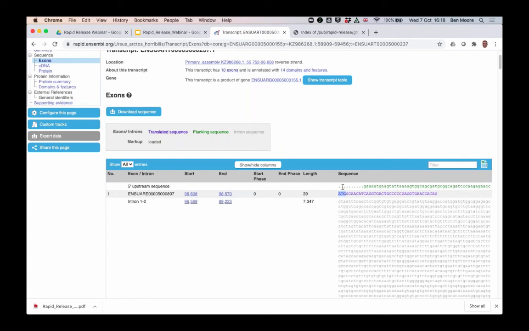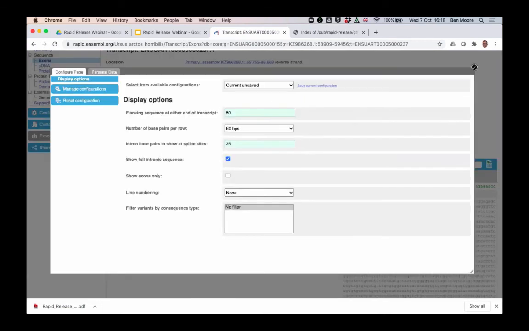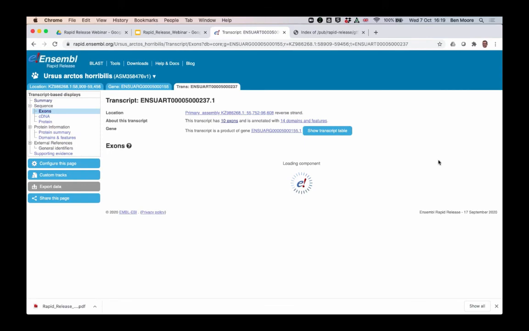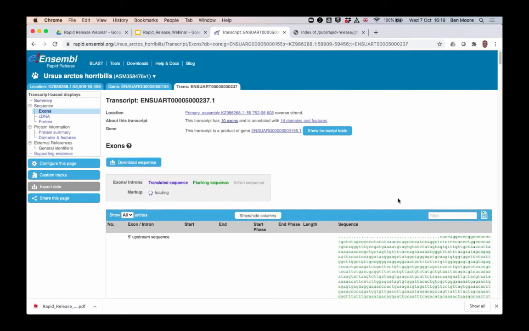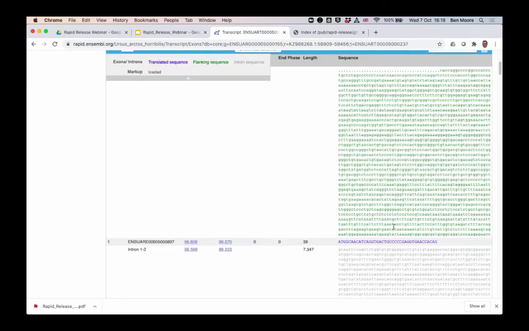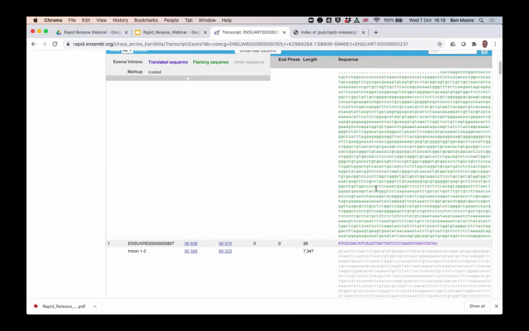And we can increase the length of this flanking sequence if we click on configure this page. So we can see here, for example, flanking sequence at either end of transcript. So we could increase this to perhaps 2000.